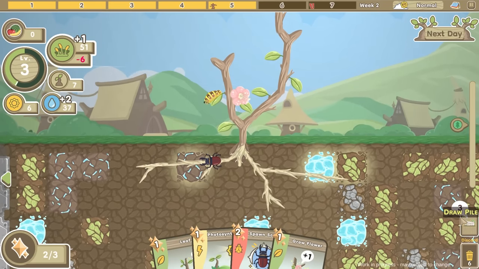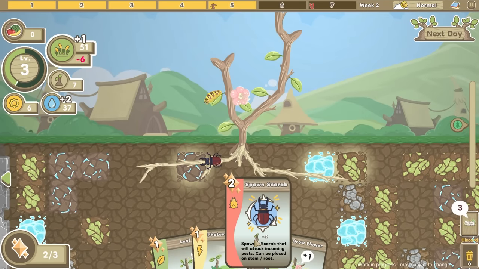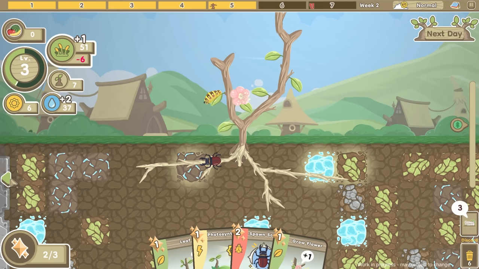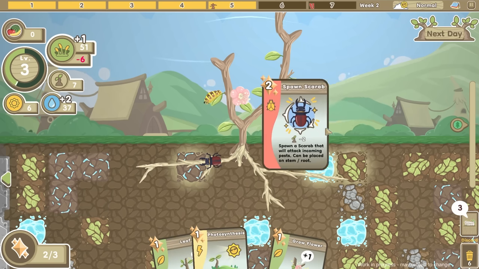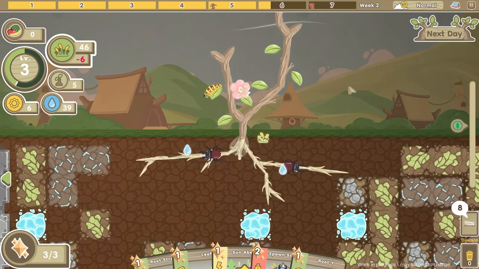We have only got one more day until we hit the pests, so I'm thinking now is the time to play a scarab. We could also plant a leaf or grow another flower. These are all things that we need to do. We're almost up to halfway on the leaves, which is nice. Almost up to halfway on the roots as well. We're quite far away from the flower, so I think we're going to focus on, well, the scarab for now, because I would like to protect my root system. I don't want all of that energy that's gone into building that to go to waste.